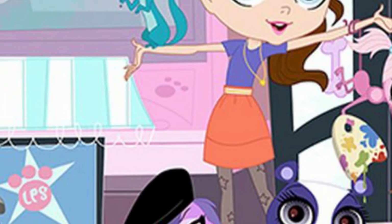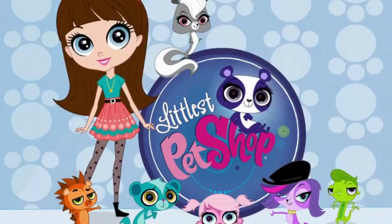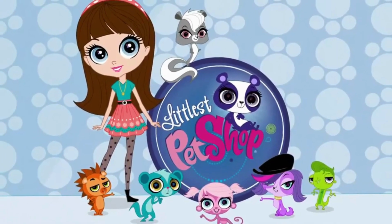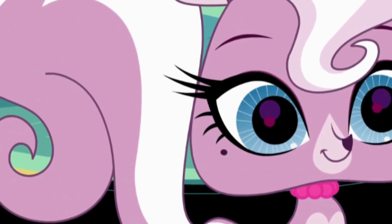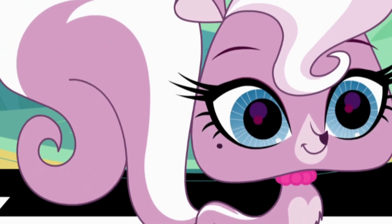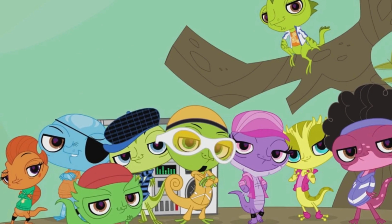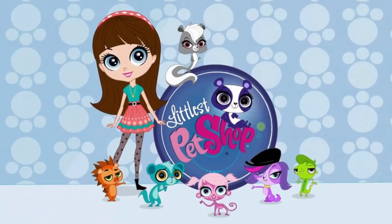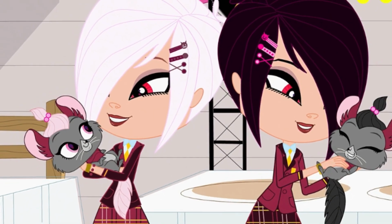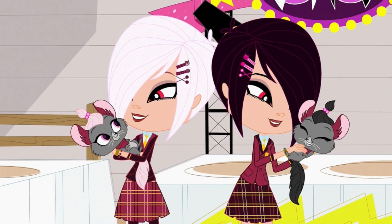In 2012, Littlest Pet Shop released a brand new TV series based on the Littlest Pet Shop and Blythe toy line. The show centres on Blythe Baxter, a teenage girl who, after moving into an apartment in a city, gains the ability to communicate with animals. Located below her apartment is the Littlest Pet Store, where Blythe works and talks to a group of pets who regularly reside at a daycare in the shop.